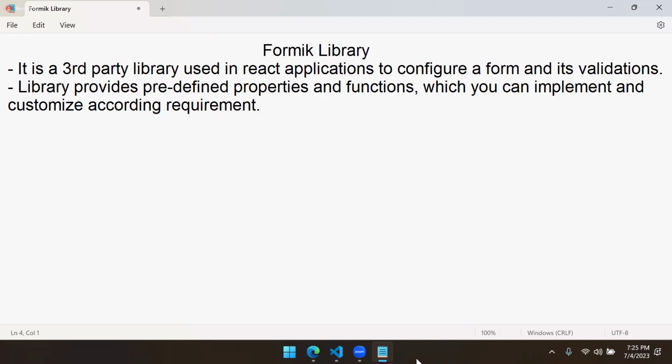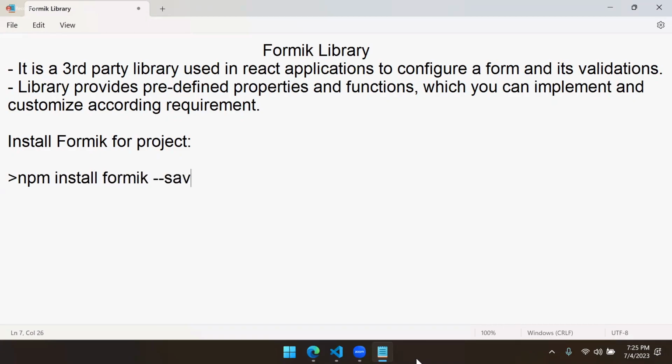So how does Formik work? First, you have to install Formik for the project: npm install formik --save. You install Formik just like how you installed Axios and others.